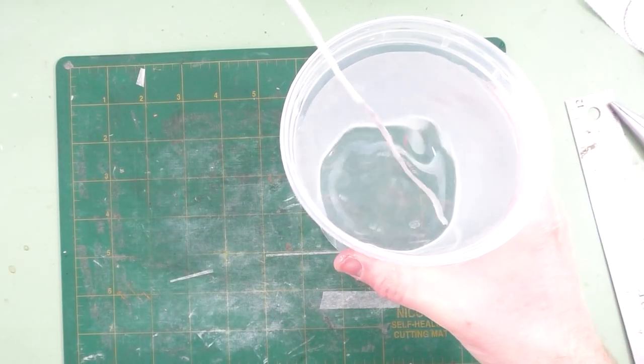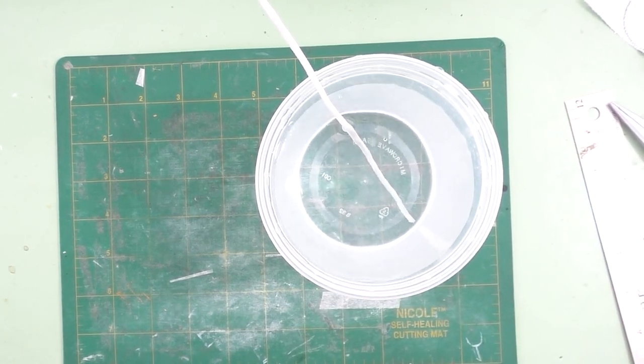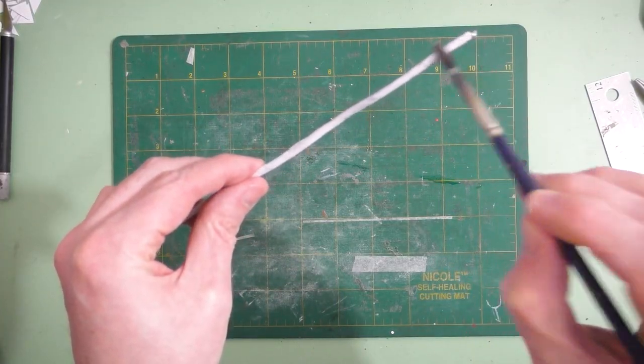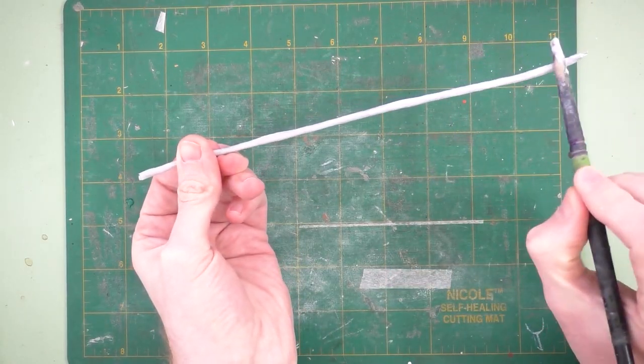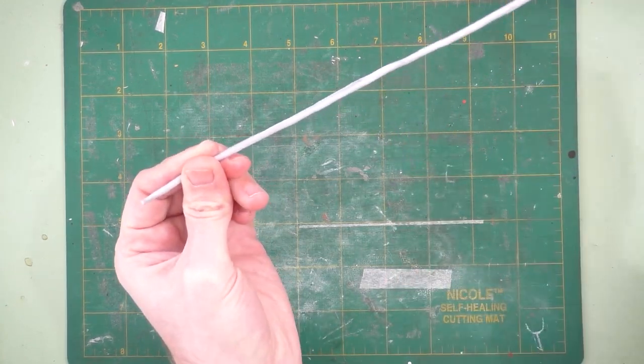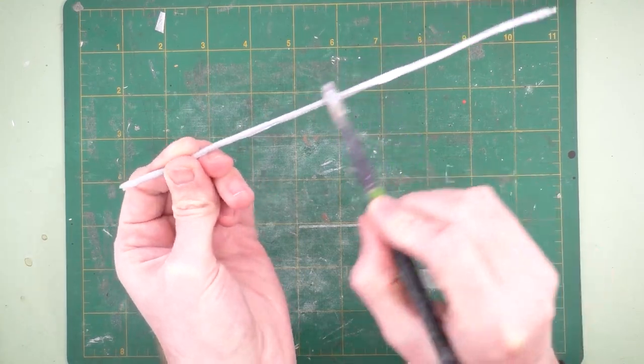Then we'll soak both ends of it in some water for a little while, anywhere from 10 minutes to an hour on either side. Next we'll spread some Mod Podge, heavily diluted with water across it. I did a couple of layers where I added in more and more silver paint off camera, and I also used progressively less and less water with each layer. This will help the silver pigment get absorbed into the paper tape.